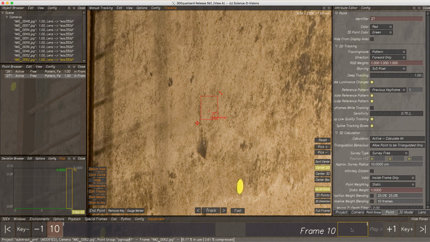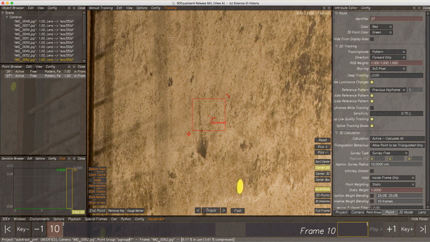As an alternative way, in cases a pattern cannot be found in a specific frame, and also as an additional help if even deep tracking set to 1 won't work, Release 5 provides a different approach. Remove the keyframe to restore the old status of no point in this frame. Although the 2D tracker wasn't able to find the pattern with deep tracking set to 0, we can identify the pattern. Obviously, it must be here. Okay, approximately here. Of course, that's not really precise, but a rough starting point is all we need.